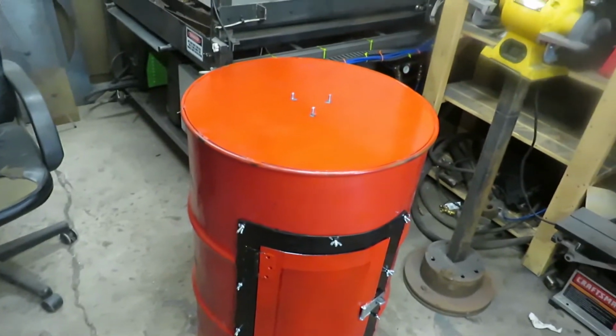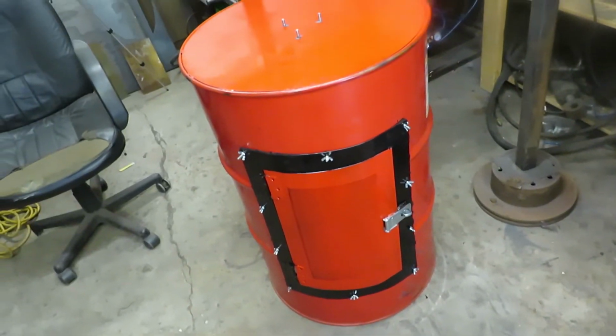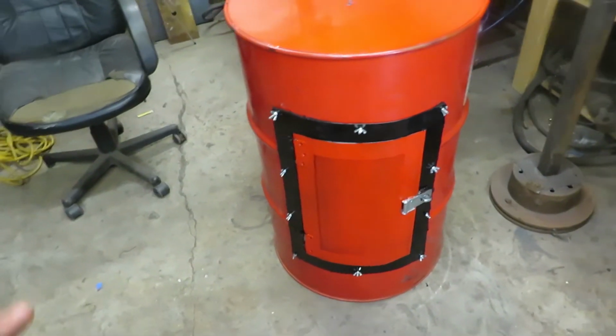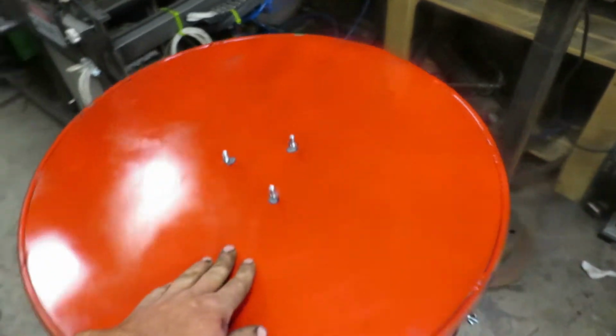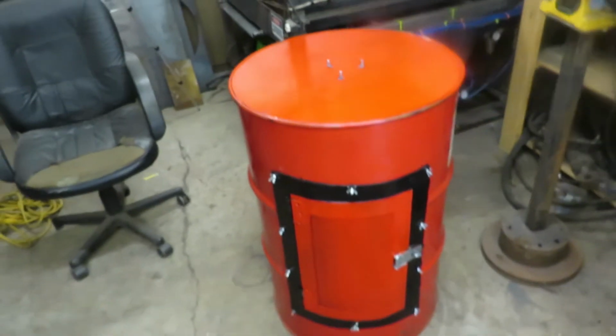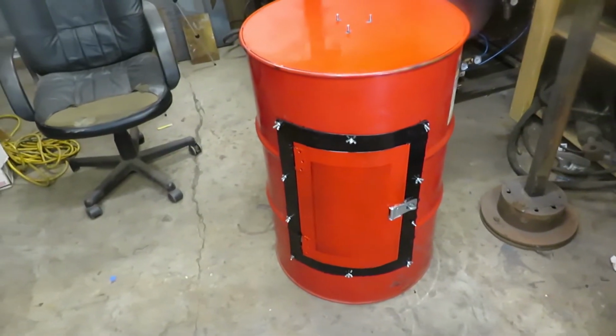But I'm pretty pleased with this so far, so I'm going to cut the video here, call it part 1, part 2. We're going to be mounting the motor, we're going to be putting a gear mount on here, and playing with power supplies and seeing what's going to make this thing spin good.